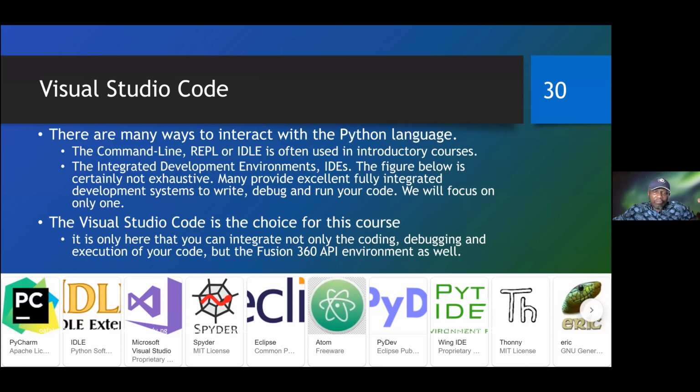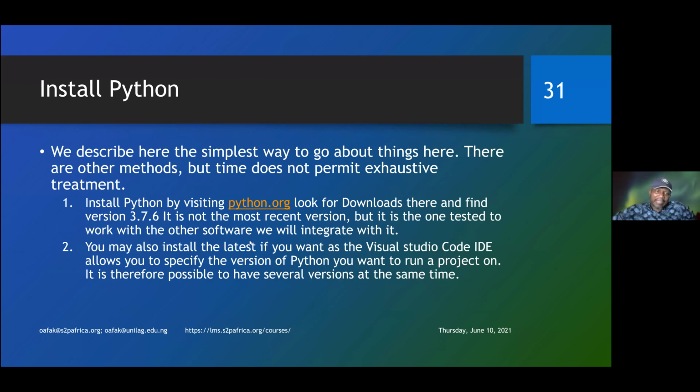If you go to python.org, you can download it. You'll get there, but there are no graphics there. When you get to python.org, it may no longer be true that version 3.7.6 is the one you will use. In fact, it seems as if Fusion 360 has improved. It is just that no matter what Python environment you install, it will work. Before, it was only working with version 3.7.6. So I think you can go ahead and install any version you like. If you have any problem, I am sure that 3.7.6 will work.